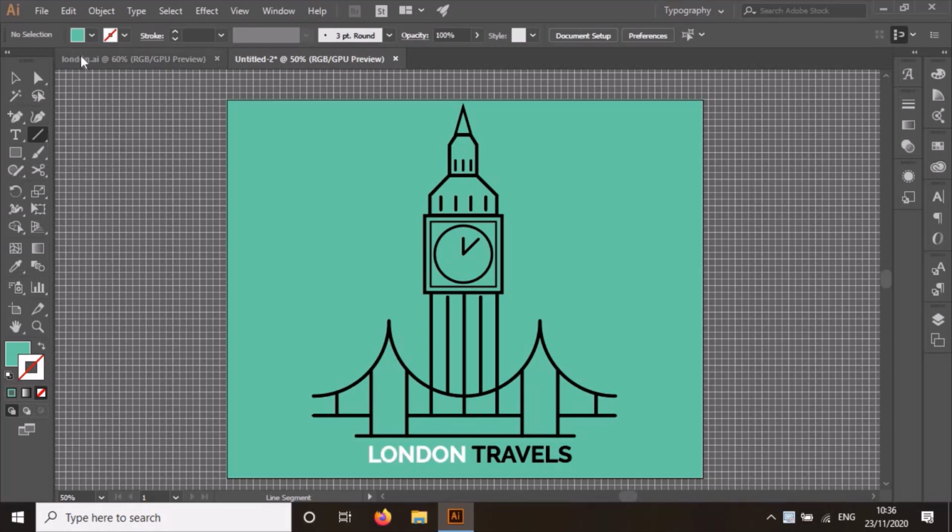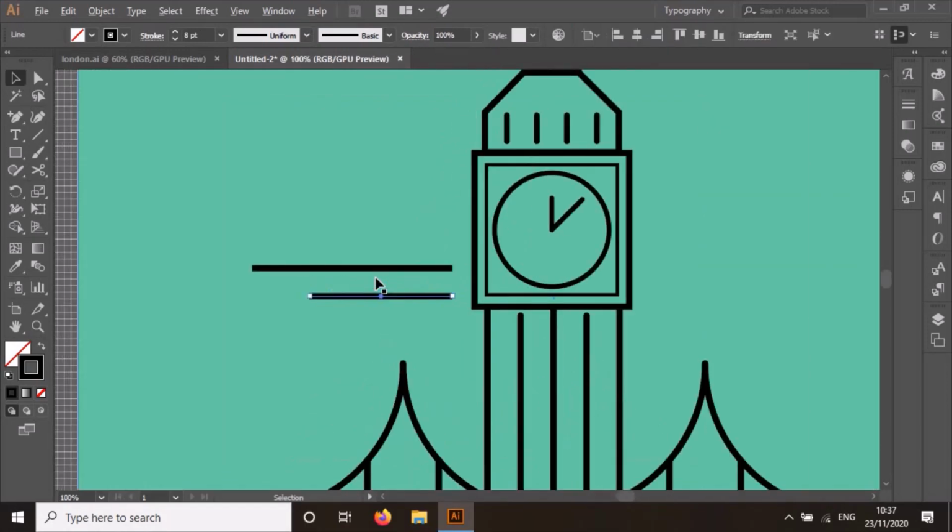I'm going to draw a line, so it will be stroke and again 8 points, and I'm going to round this way. I'm gonna press shift and draw up to here, and then draw one more smaller one coming from here, again holding shift to here.